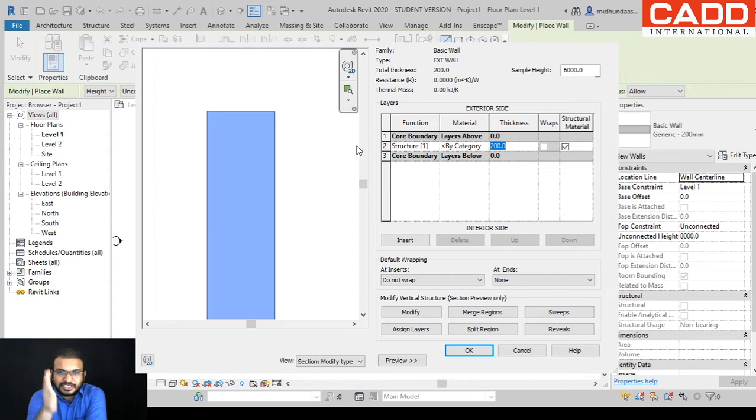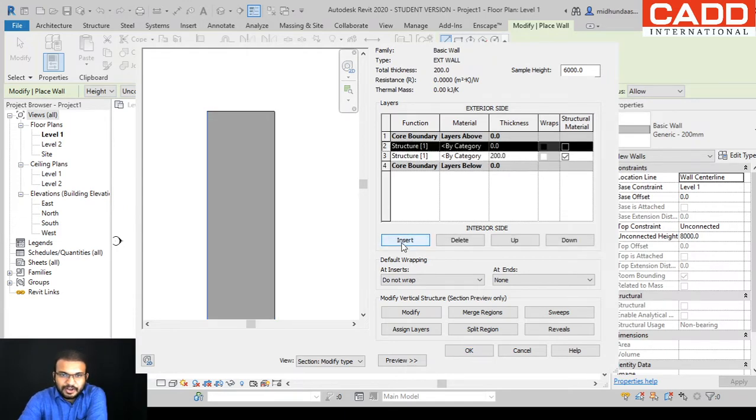Because if you are shifting from AutoCAD to Revit, this will be one of the major differences, because in Revit you are going to create each and every part of the wall. In AutoCAD, what was the situation? You had to prepare different lines, draw the lines separately, and mention that area as separate. Here what I'm going to do is just insert one layer.